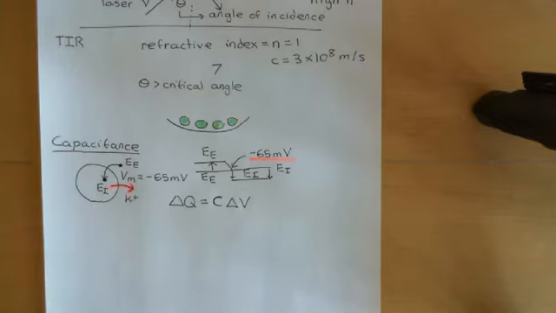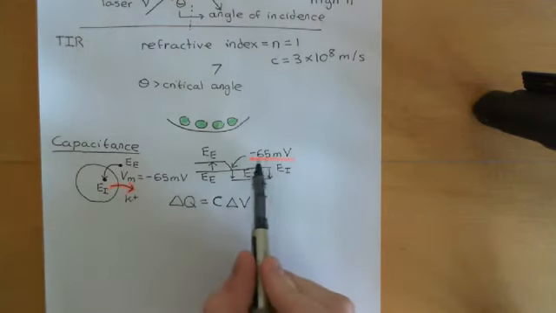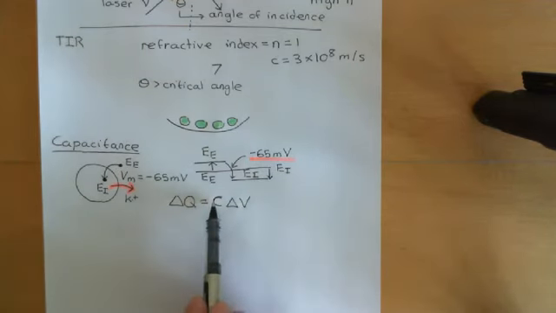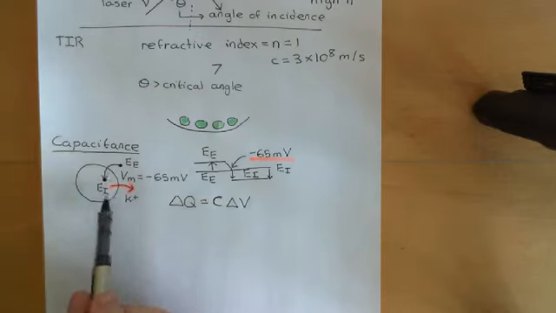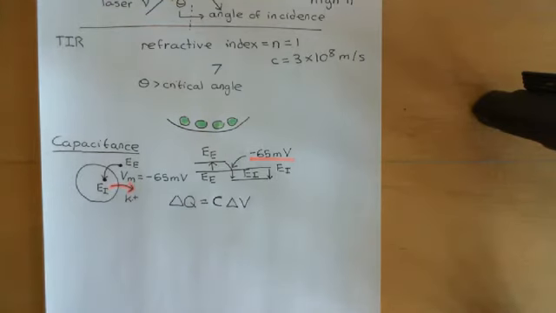Basically, membrane capacitance is all about how much charge you have to move across a cell membrane in order to produce a certain change in voltage. If you want to produce a certain change in voltage, for instance, negative 65 millivolts, you have to multiply it by this capacitance, which is just some constant for this cell membrane. That will give you how much charge you have to move from the intracellular compartment to the extracellular compartment in the form of these potassium ions in order to actually produce that change in electrical potential difference across the cell membrane.